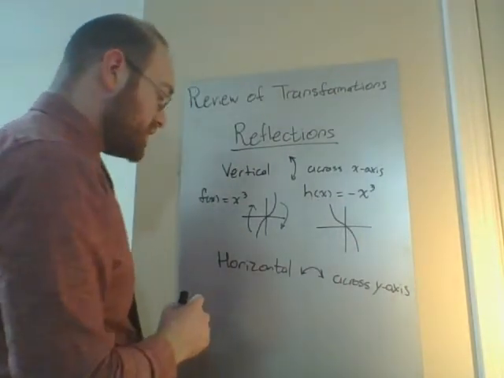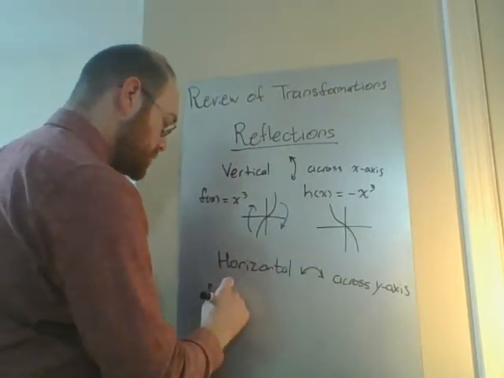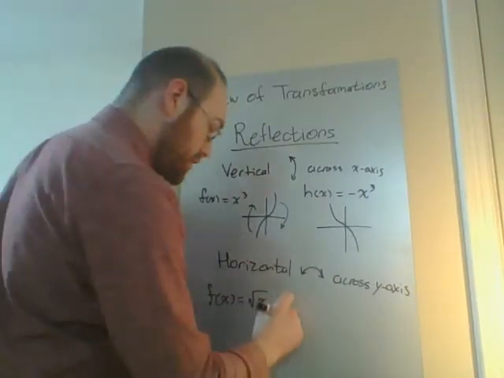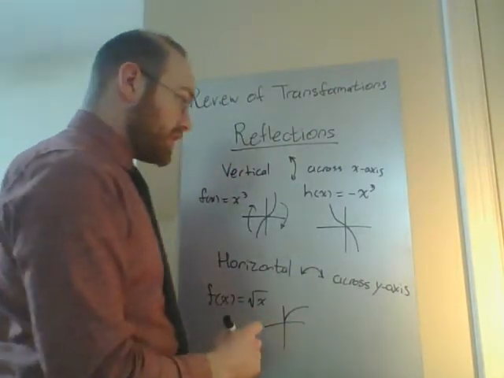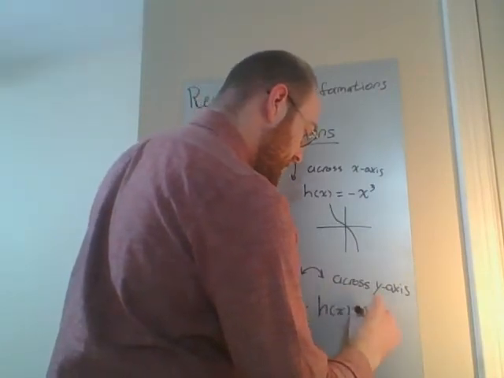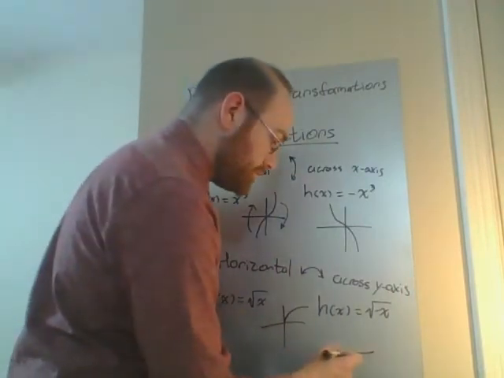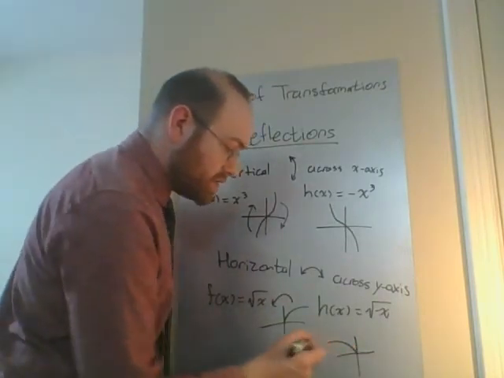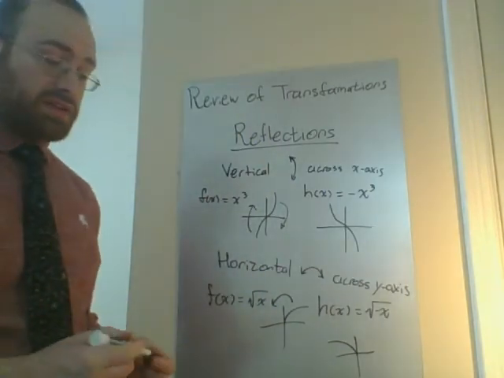Now suppose that we have, let's do the square root function. So the square root of x. Our graph of this is just in the first quadrant. If we instead put a negative sign on the inside of our function, close to the x, it's going to be our horizontal reflection. It moves everything that was on the right to the left side. So now our function is in the second quadrant, pointing to the left rather than the right.